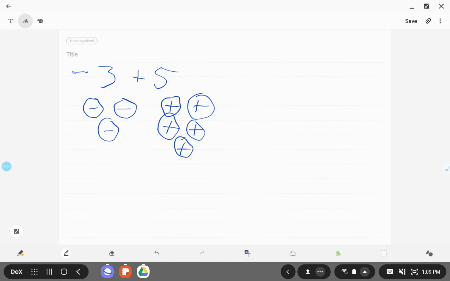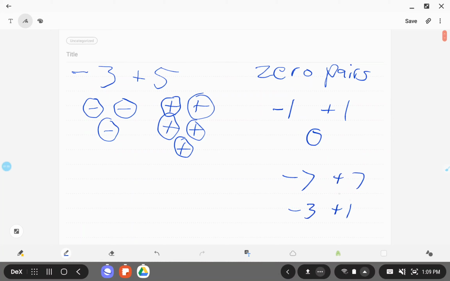So what we learned at the beginning of Lesson 3 is what we called zero pairs. Zero pairs is a vocabulary word that you will want to make sure you understand. Zero pairs are two numbers that add up to 0. And we said that the most common ones that we see and the ones that we use with this model are when we think about -1 and +1. Because -1 and +1, if you add them together, it's always going to come out to 0, right? But we said that zero pairs can be any numbers as long as it's a positive and negative of the same ones. So it could be -7 and +7, -3 and +3. Oh, that's not 3. But you get what I'm saying.